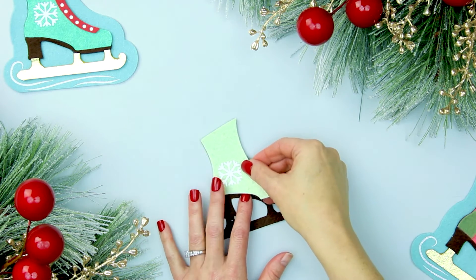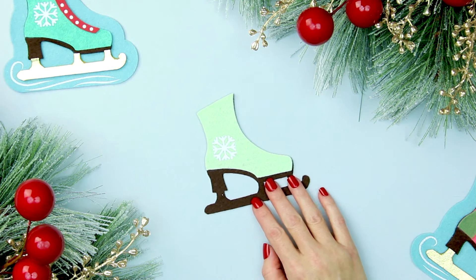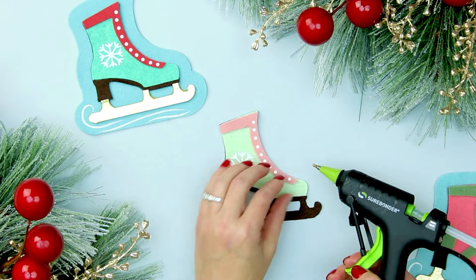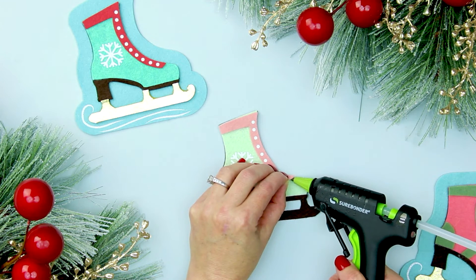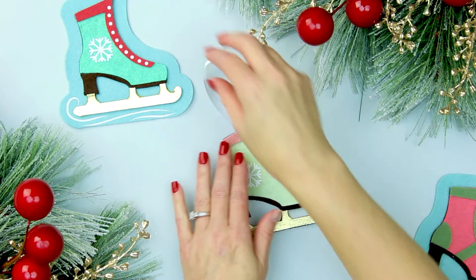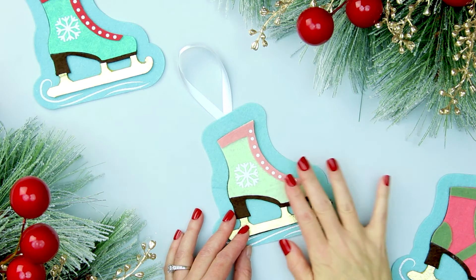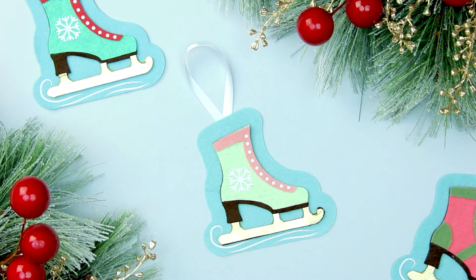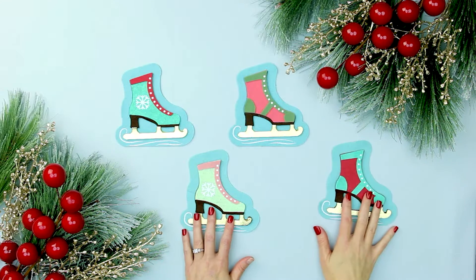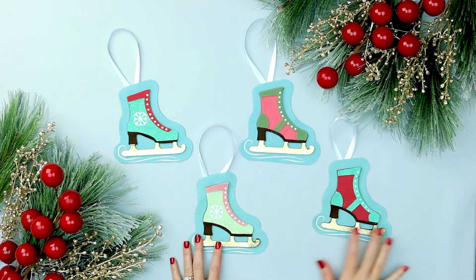For style one, the process is similar. Start by gluing the boot section into place, lining it up with the top and leaving a gap at the bottom for the sole section. Next, glue the sole into place lining up with the heel. Glue on the overlay lining it up with the top. Finally, add the blade to the base. You can leave it as it is or glue it to the outline. To finish, cut 6 inches of ribbon, join together at the ends, and glue to the back of the ornament to form a loop. Or you can skip the ribbon and use these for garland, tags, or more — I find these ornaments stick to my artificial tree just fine without ribbon. It's just a matter of preference.